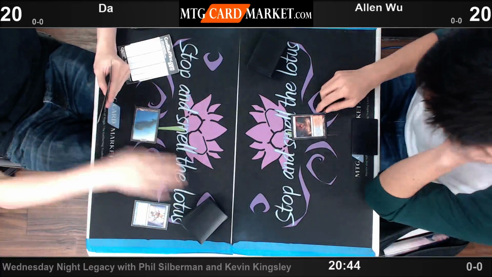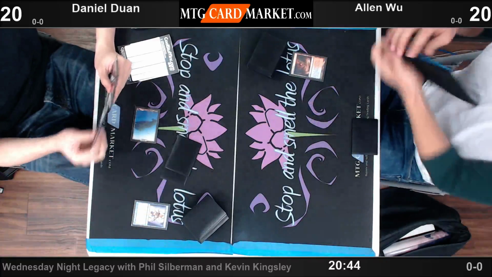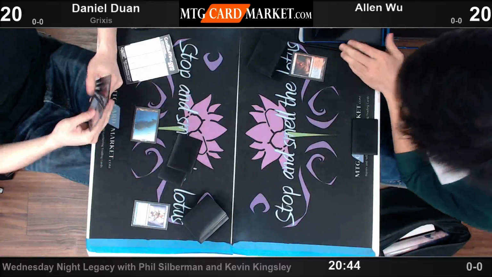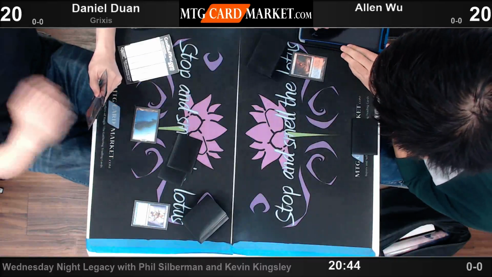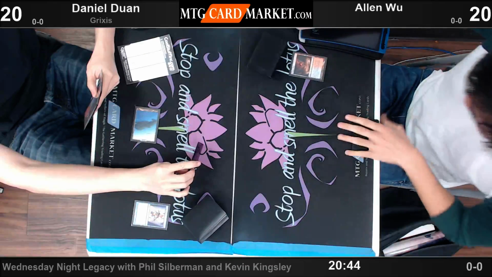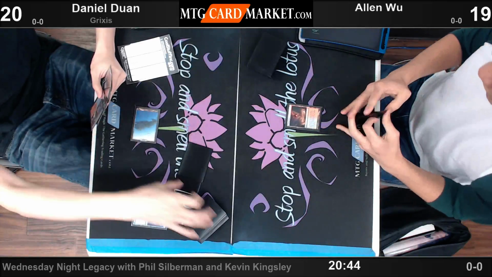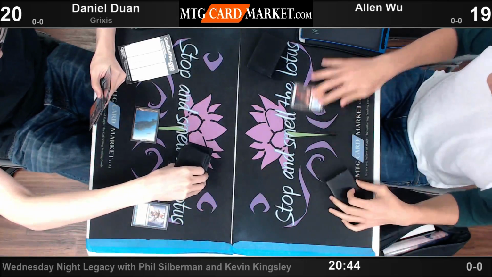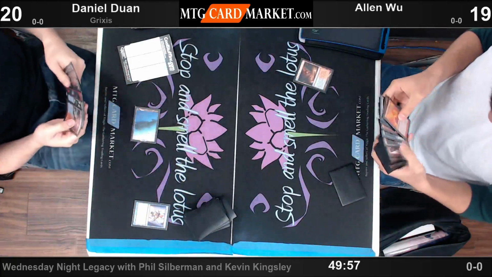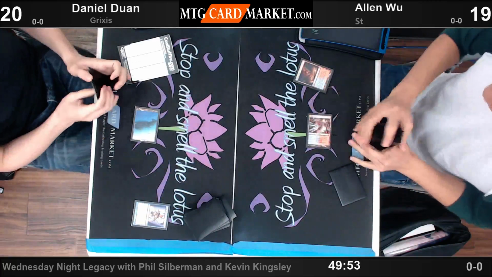Wow. Both these players playing decks I did not expect them to be playing. I am a little worried, honestly. I think we're just going to call Dan's deck Grixis, because we have no idea what else is in there besides Grixis cards. What do you think Alan's playing? He's not playing Affinity. We got a curveball. We got a complete curveball here. It looks like Twin. Nope. Storm. Oh my God. Storm versus Grixis.